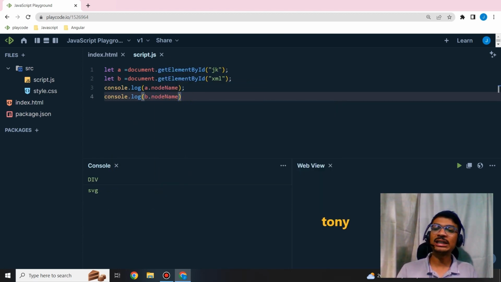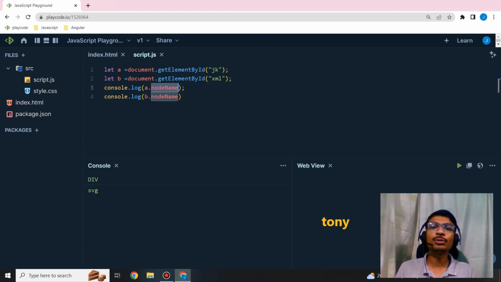See, if you observe carefully, div, h1, p are HTML related, right? But this svg is an XML related tag. So if I use nodeName to print the name of the node, the uppercase belongs to HTML elements. XML elements will be printed in lowercase. That's the difference between HTML elements and XML elements when we use nodeName.